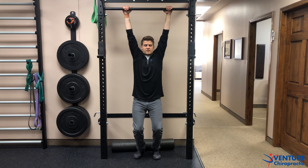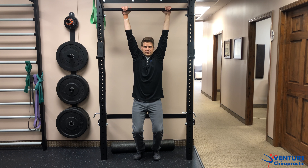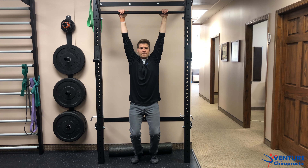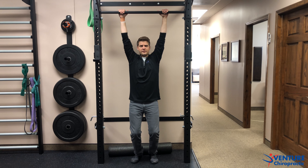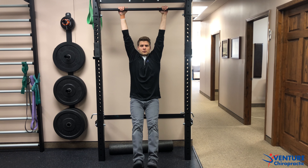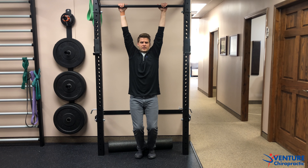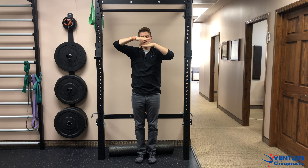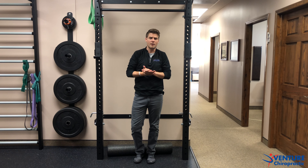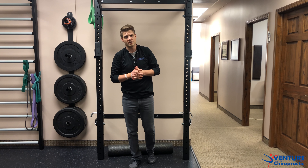We're going to bend and straighten the knees several times, going up to about ten reps. The whole idea is to think of your low back like an accordion — we're just trying to stretch out those segments of your back. If there's absolutely no pain at the bottom of the pull, we can actually go to lifting up our legs, trying to avoid swinging, then setting the legs back down, seeing how we tolerate the body taking on and releasing weight. Try them out and let us know what you think in the comments below — tell us what you want to see next time. Have a great day!